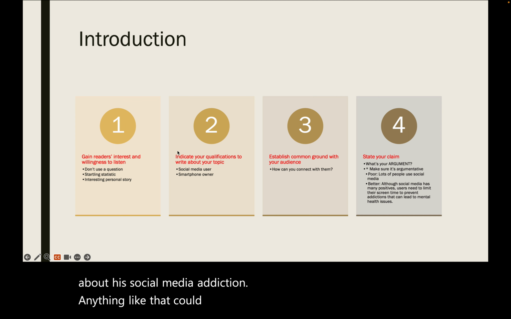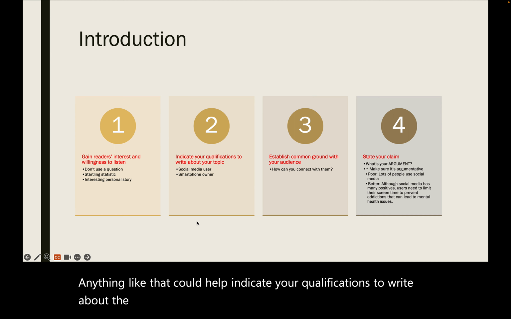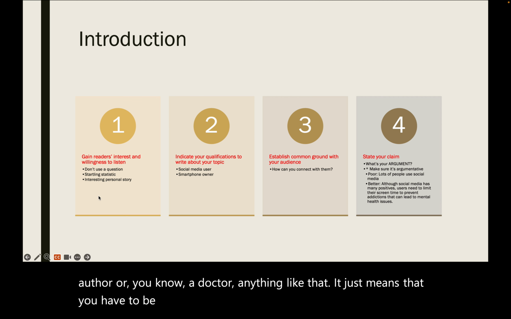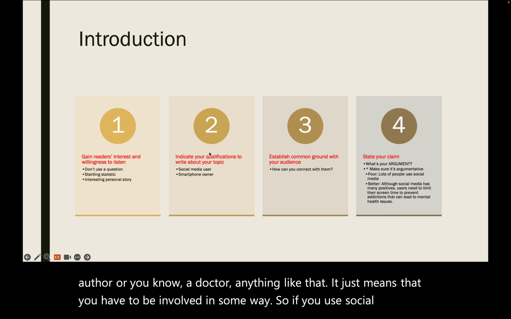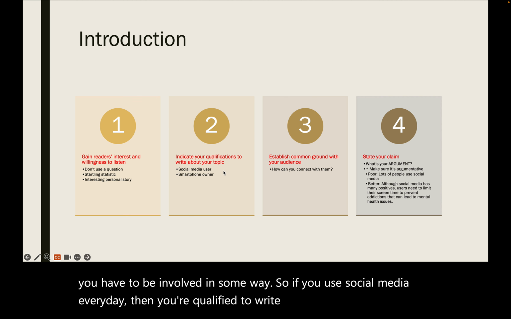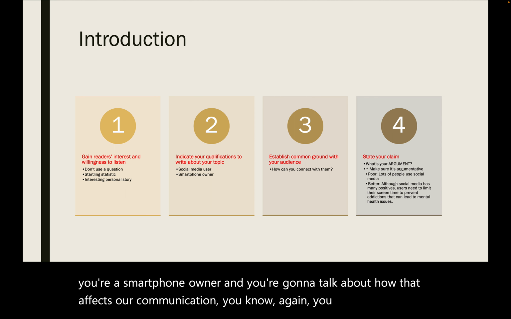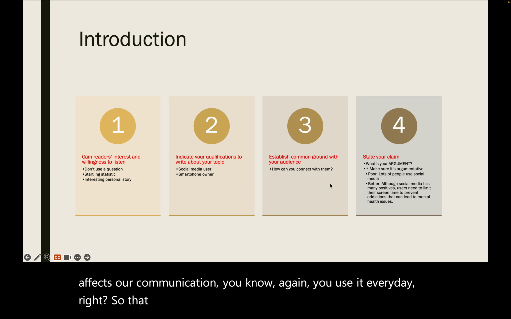Indicate your qualifications to write about the topic. That doesn't mean you have to be an expert or an author or a doctor or anything like that. It just means that you have to be involved in some way. So if you use social media every day, then you're qualified to write about that topic. Also, if you're a smartphone owner and you're going to talk about how that affects our communication, again, you use it every day, right? So that is your qualifications.